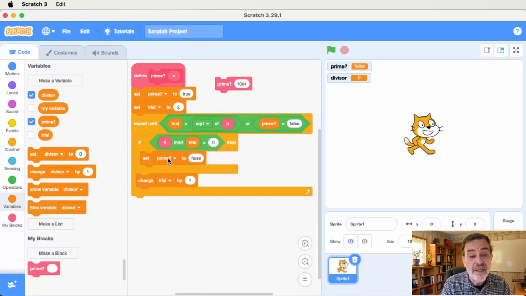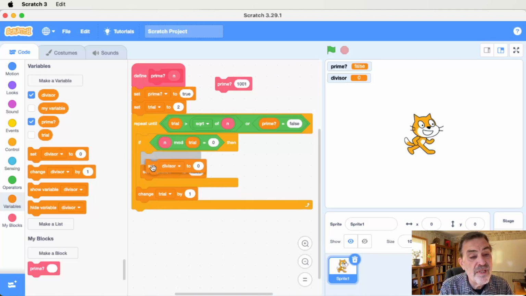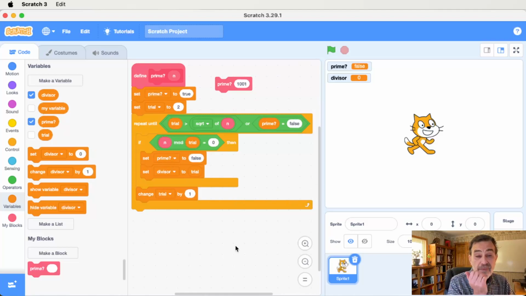And when I found a counterexample, when n mod trial equals 0, when I know that n is not a prime, so that the question is false, then we'll set divisor equal to that trial value. So with that in there, now I've got divisor showing, and when I check prime 1001, oh, it's divisible by 7. And I guess once I knew that, I could have figured that out.